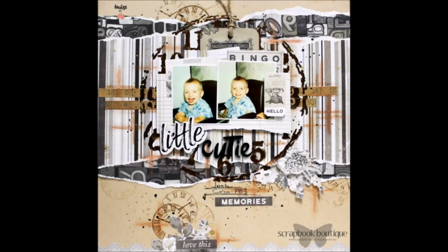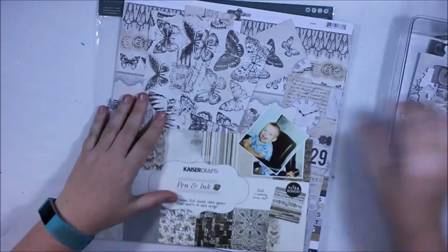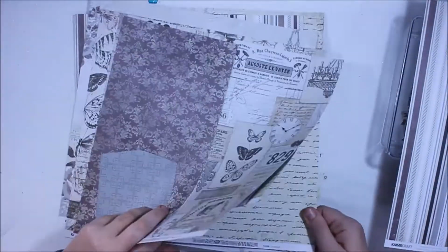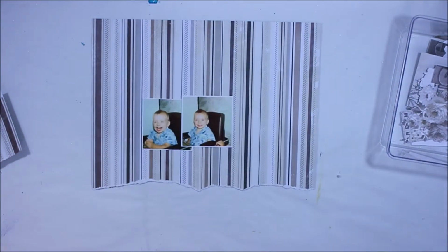Boutique, and I've titled this page Little Cutie. Now it's using the pen and ink collection from Kaisercraft, which I really feel like has this great neutral palette. So depending on what colour you chose to team with it, you could actually end up with quite a feminine layout, or in this case, quite a masculine layout.